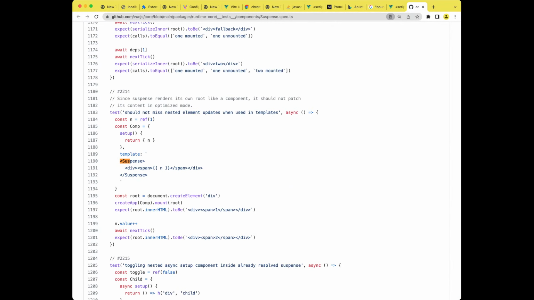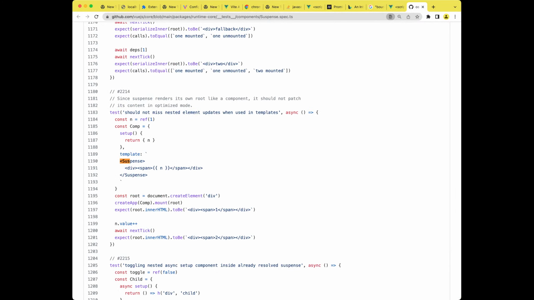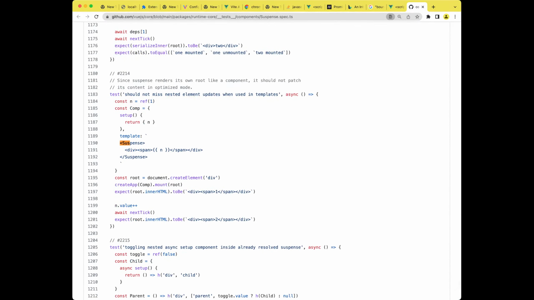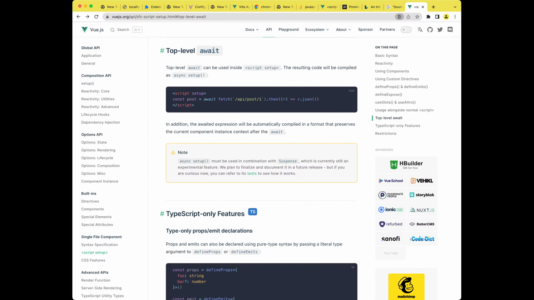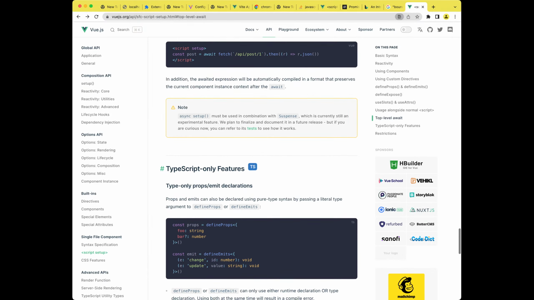Also, I don't see an example with script setup specifically, so it's not very helpful. Maybe it's just a bug, because they say it's experimental.